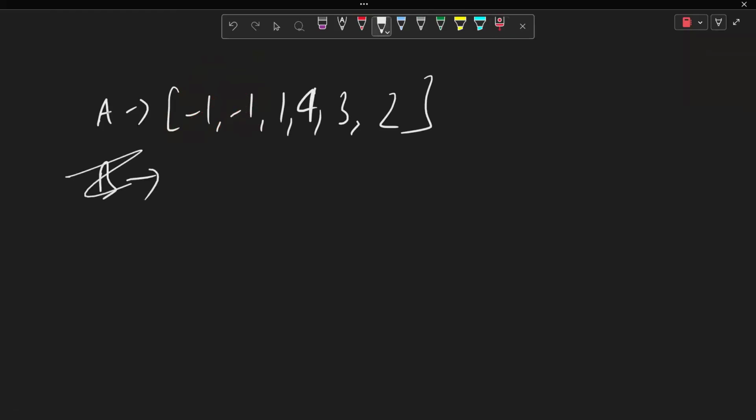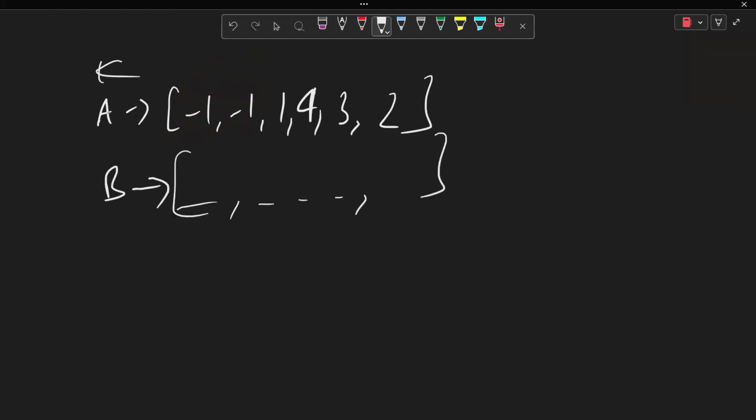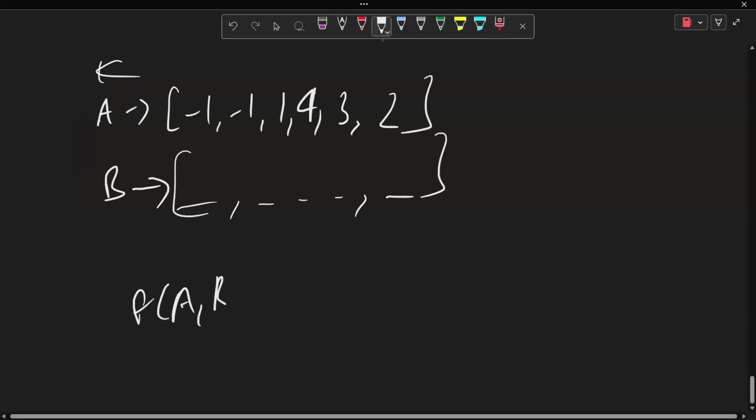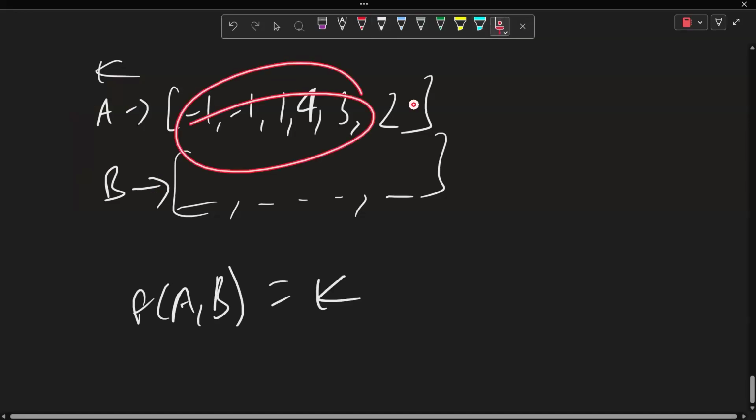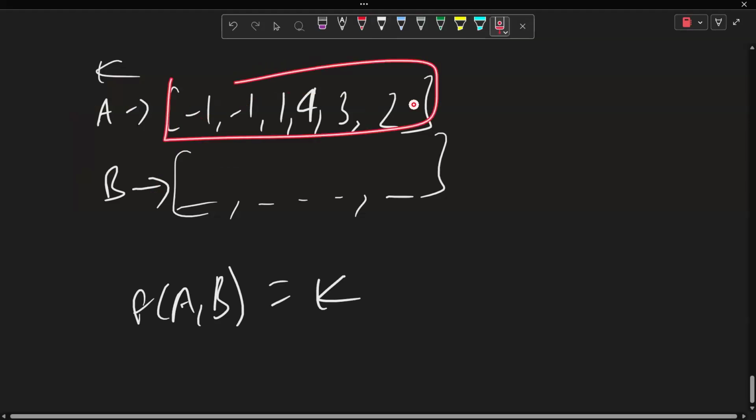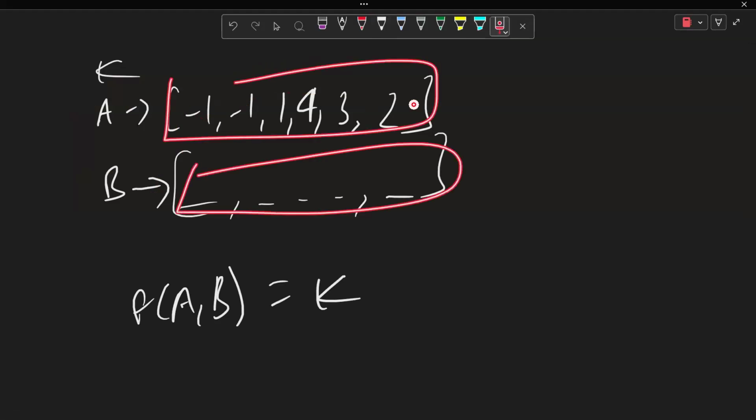This is what you are given, along with a K. You can take any array B; array B is completely up to you. You just need to find the number of ways of taking A and B so that F of AB is equal to K. Here A is the order of players taking turns and B is the order of the deck of cards.